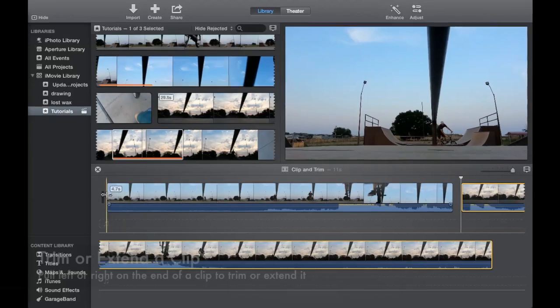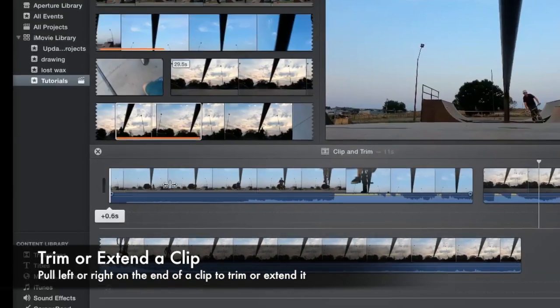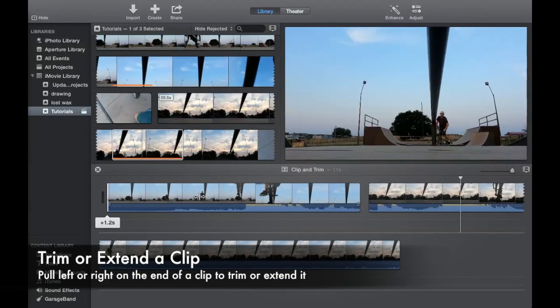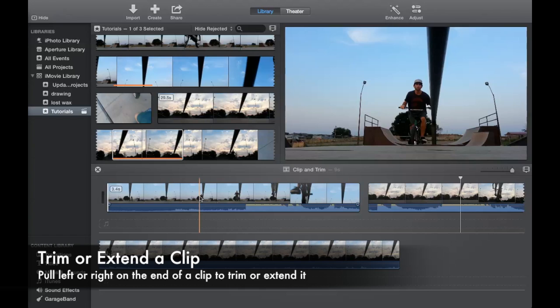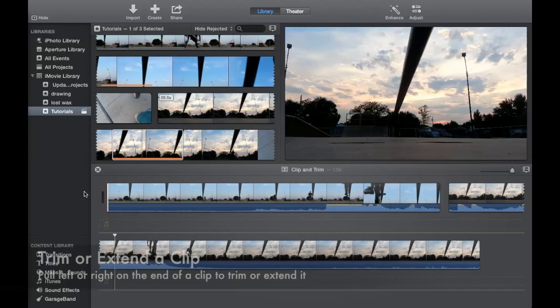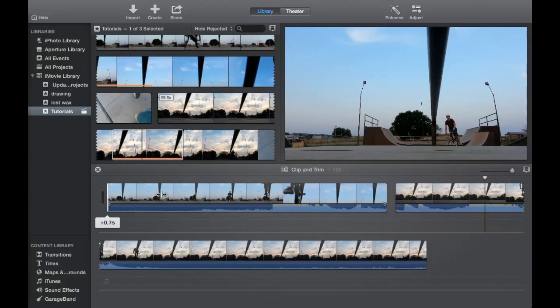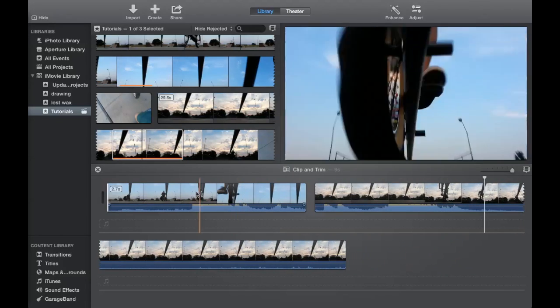The first way, that's the easiest, is if you just hover with your cursor over the edge of each clip, you'll see that it brings up this callout window. It says trim or extend the clip. All you have to do is click, and then you can pull that. I'm pulling to the right now, and that's shortening my clip. And I really like that iMovie does this non-destructively, so if I want to go back the other way, I can easily do that. In fact, I can go back further than what I initially selected. So it really makes editing pretty easy.